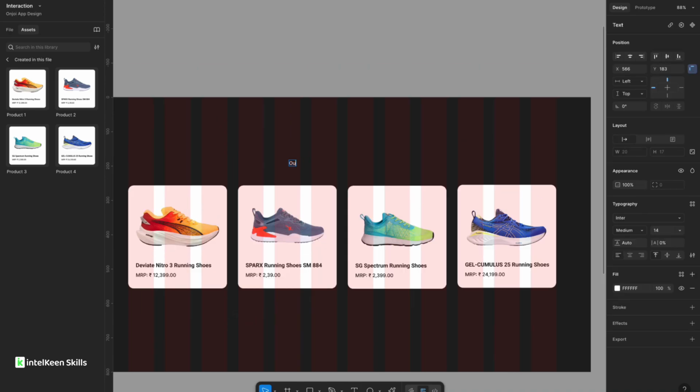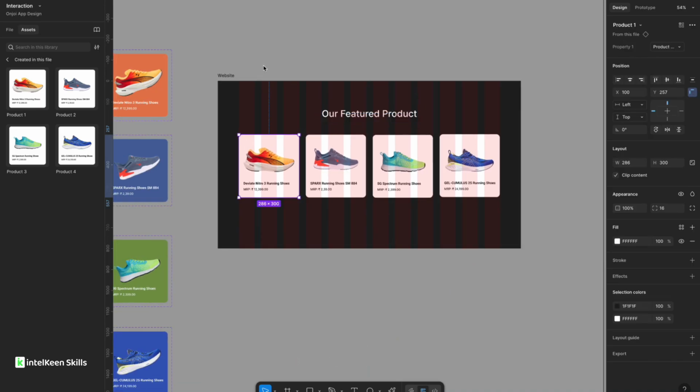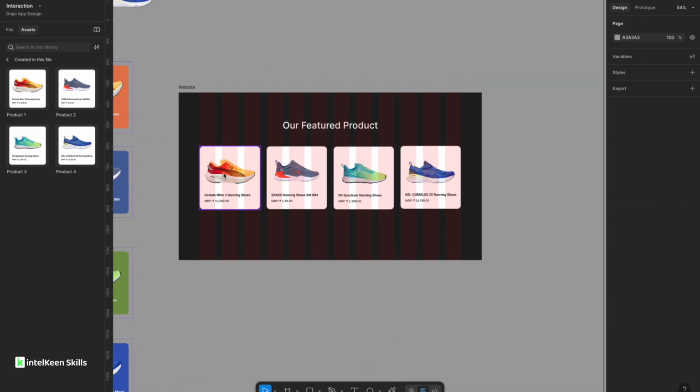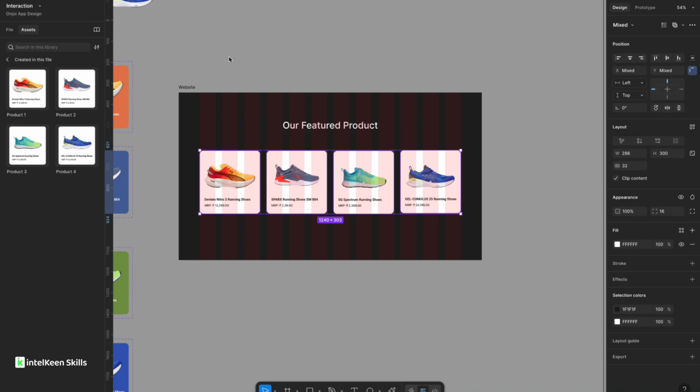Let's write here our featured product. Perfect. Let's increase the size of this text to around 44 pixels. Let's put it in the center. Okay, now this is ready. Let's add some space here from the top.